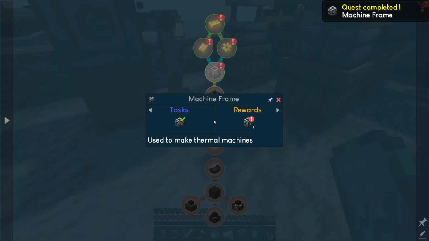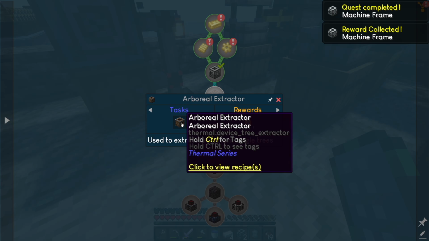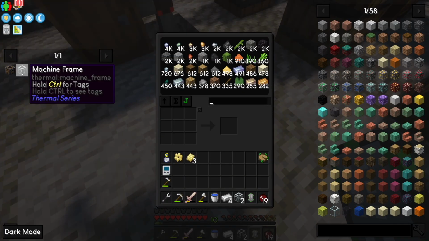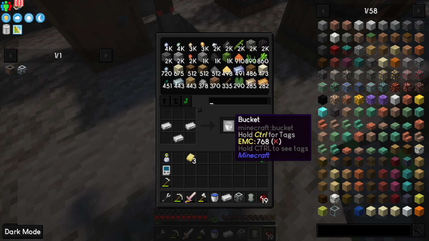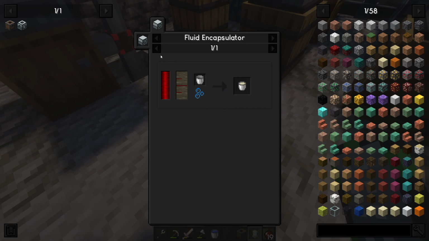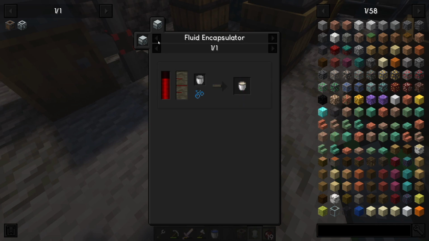Machine frame gives us an extra machine frame. And we can dive into the arbor extractor. This should be able to extract the liquid from the trees, I believe. So do we need to make more gears? I think so. Get that going, and then it's this guy. We need some buckets. Having this crafting thing has definitely been a huge help. Bam, we'll get that guy. And then we need a bucket of latex, which comes from a fluid encapsulator.